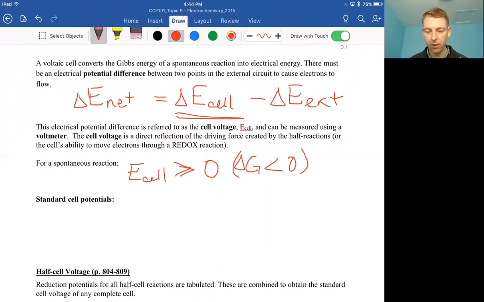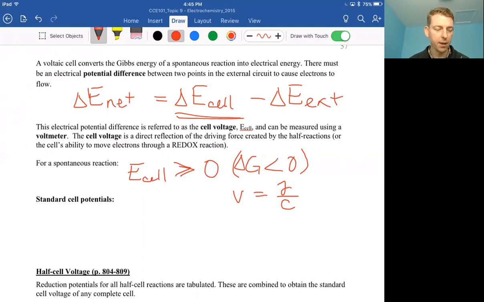And the units are going to be in volts, okay? Which is the same as joules per coulomb. So this is just 1 joule of energy per coulomb of charge. We're getting a little bit ahead of ourselves, but eventually we're going to use that to be able to convert between the cell potential and the Gibbs energy that we get out of it.